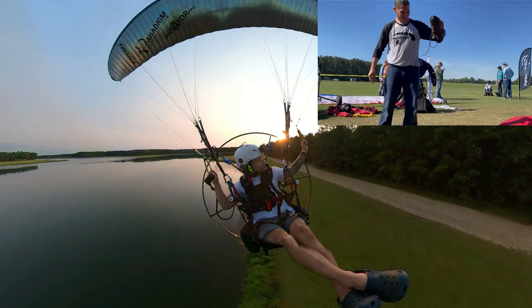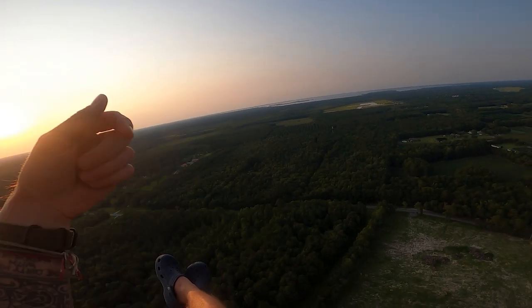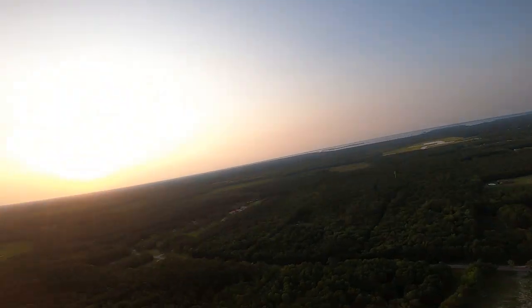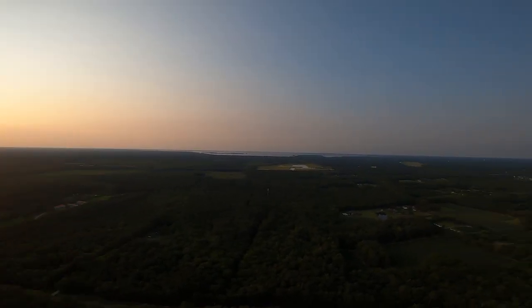So many choices. That battery hot swap that I just did, I just looked down, the battery's just sitting on top of my leg, somehow did not fall off. That's pretty much on par with, I don't know, me.